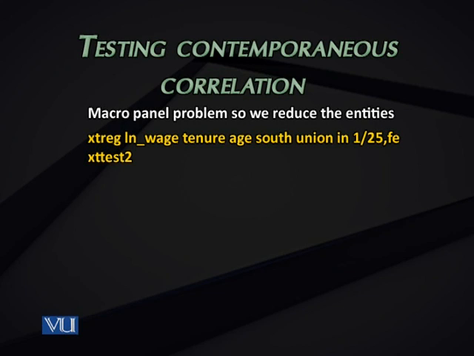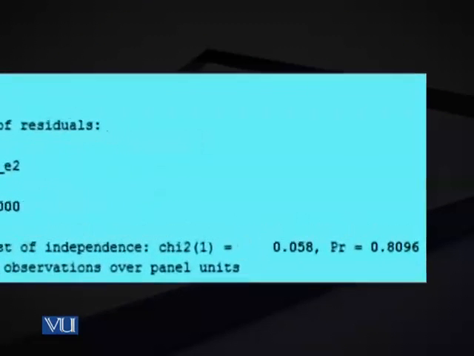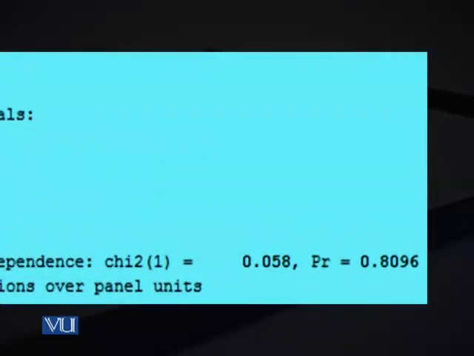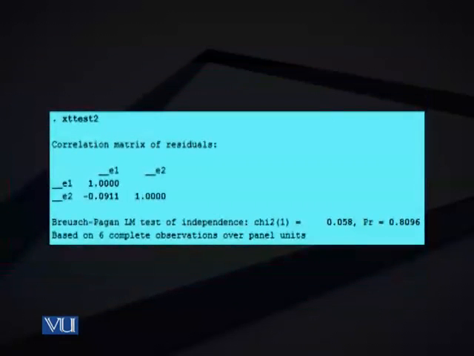As you see on the screen, we have two statements. One, the xtreg statement, which runs a regression on 25 observations. Remember that since this was a problem of macro panels, the test wouldn't be successful if you ran it on all the data set. And then we ran the test xttest2. As you see, the probability is 0.80. So we cannot reject H0. We have to accept H0, and H0 is that there are no contemporaneous correlations. There are no cross-sectional correlations. So this is what we conclude in this test.